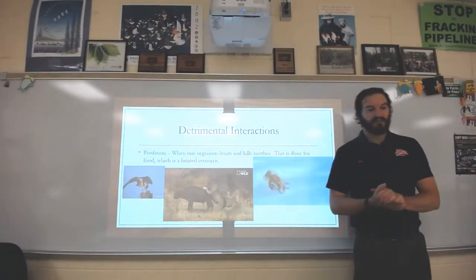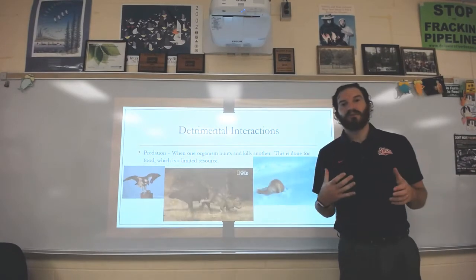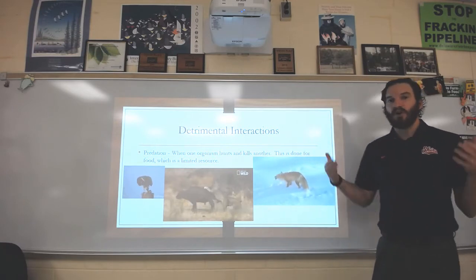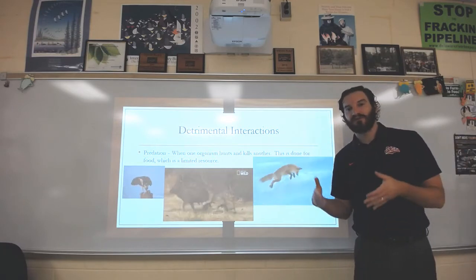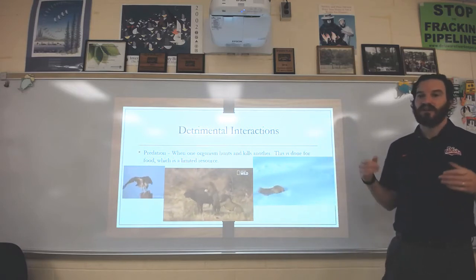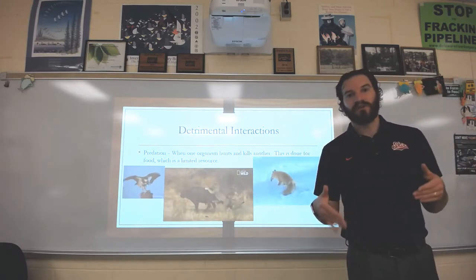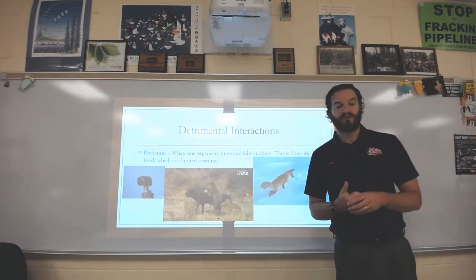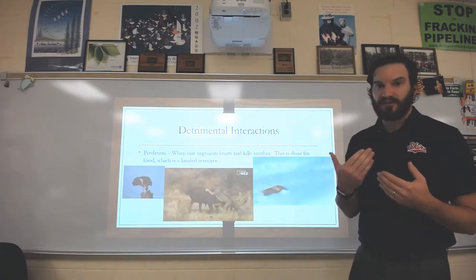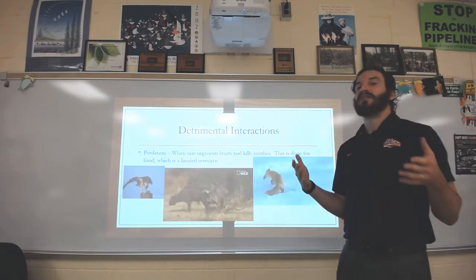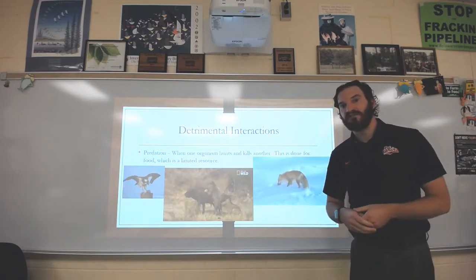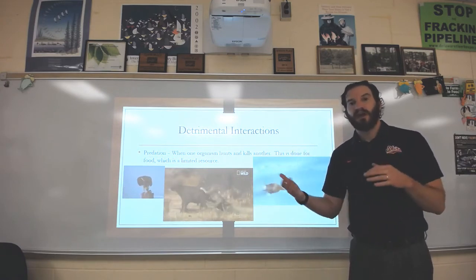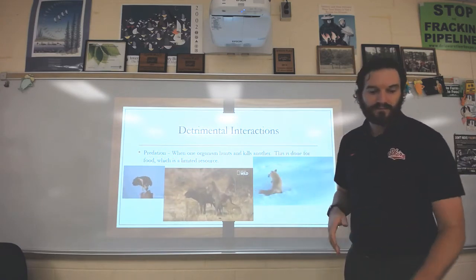So let's first talk about some of the detrimental interactions. A detrimental interaction, specifically one I want to talk about, is predation. In predation, one organism is going to kill another for food. So the big thing to understand is that predation is going to cause one organism to die, and that would be the prey, and then the predator is the one doing the consuming. So one organism has to go and hunt this other organism. They stalk them. They have different evolutionary advantages to be able to stalk down this prey, and then they eventually go and consume it.